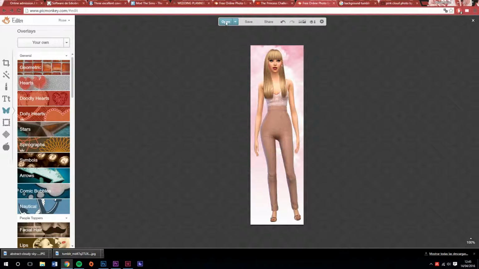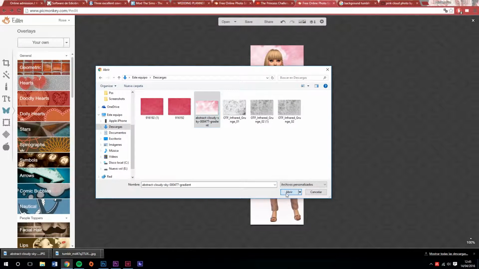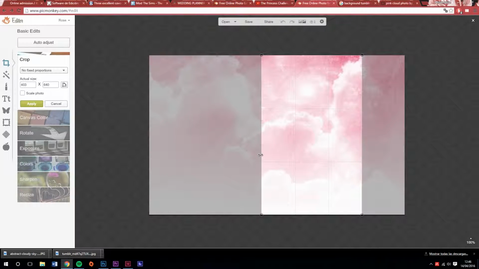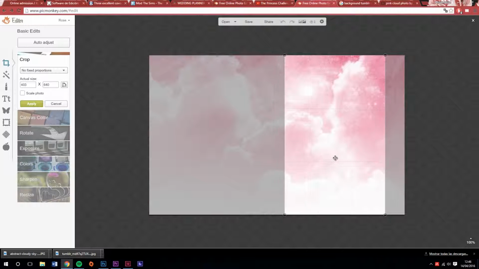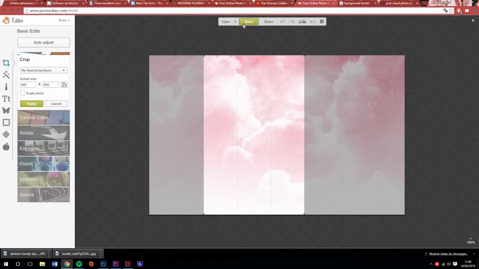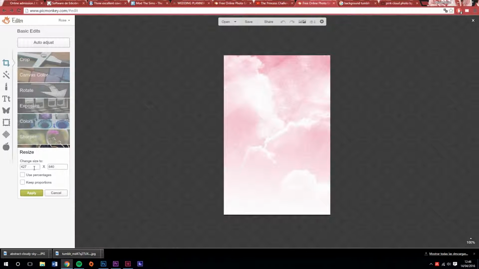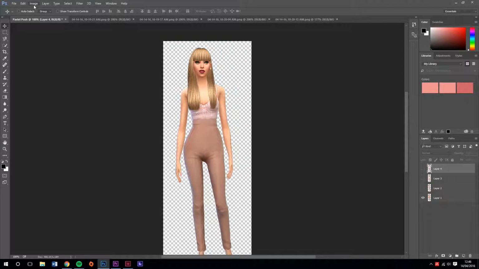Once I have that, I need to do the 1/3 kind of part of the thumbnail with the close-up. So I'm going to do the same. I'm going to open the background and I'm going to crop it, and this time I'm going to also try to imitate that size more or less. I'm going to choose where I want it, and I'm going to crop it and then resize it with the exact numbers that we calculated in the beginning. So once I have that, perfect.